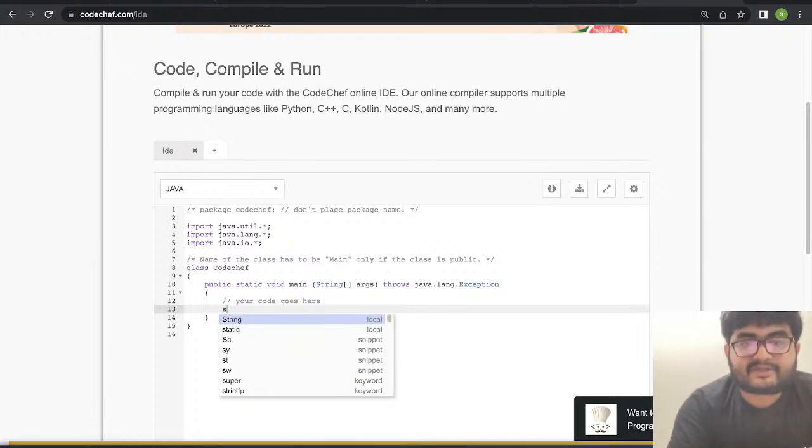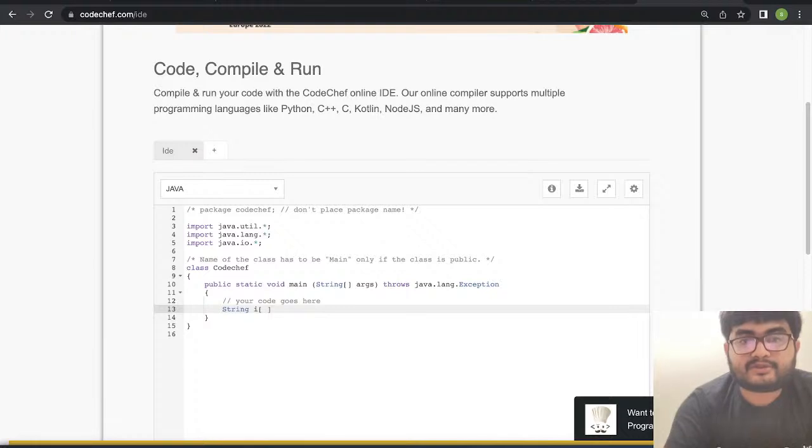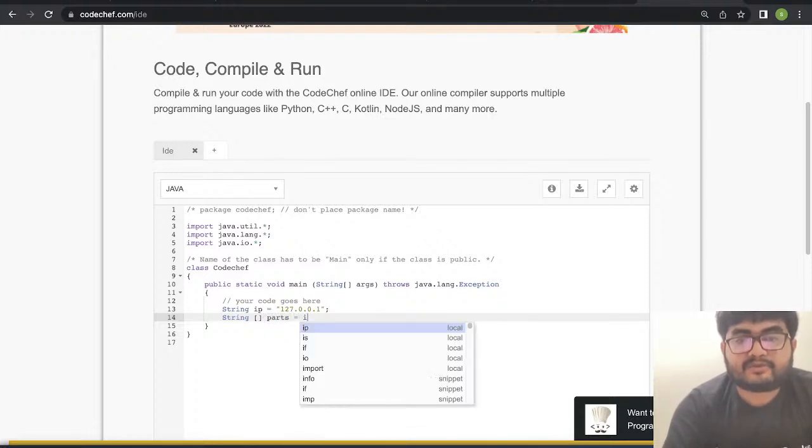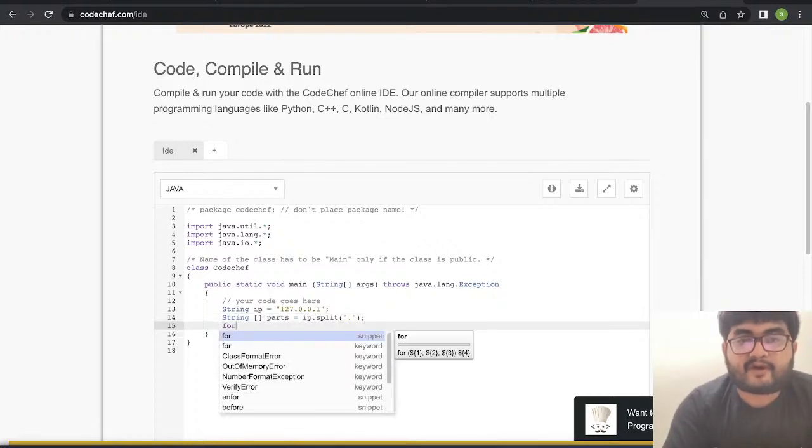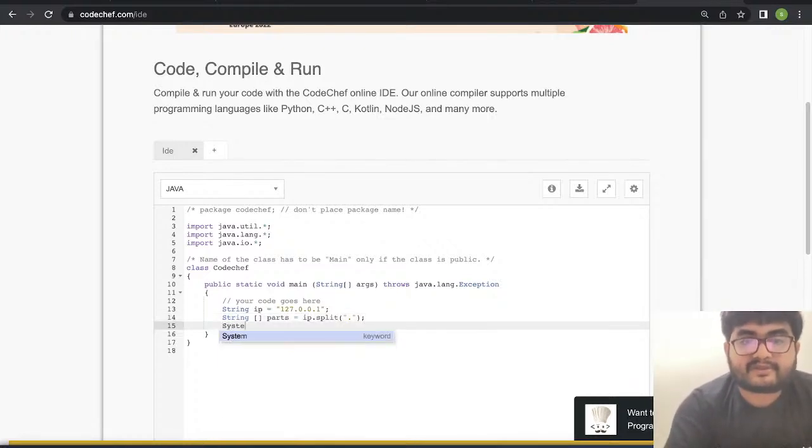I'll take some string ip equals 127.0.0.1 and String parts equals ip.split, and then System.out.println parts.length.